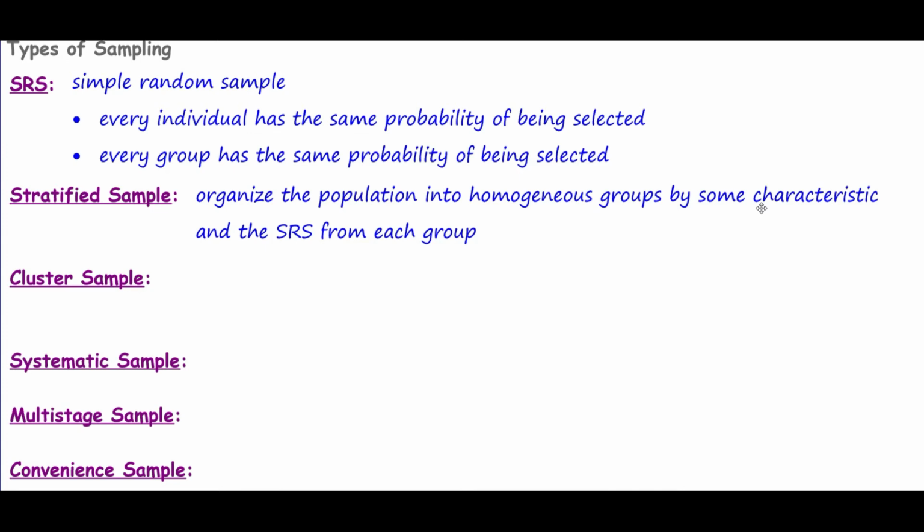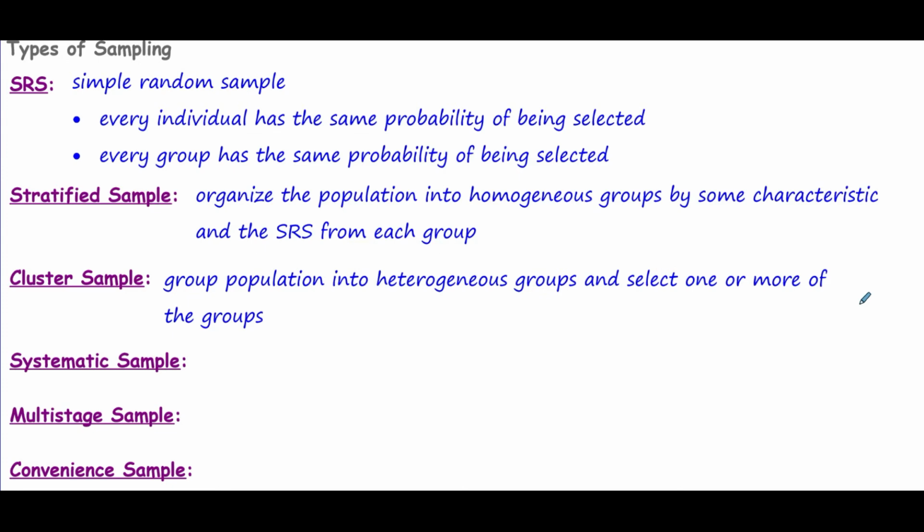So this deviates from the simple random sample because remember, every group has to have the same possibility of being selected. But in this method, a group that contains all seniors would not have the same probability of being selected because we're forcing ourselves here to have a sample that has students from every grade level. We would tend to use this stratified sampling when we know that there is perhaps some identifiable difference of answers in the grade levels. So if we want to be able to identify those differences, we can do this stratified sampling.